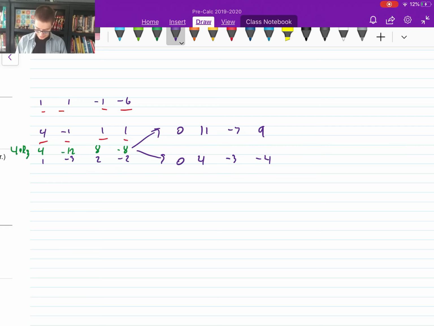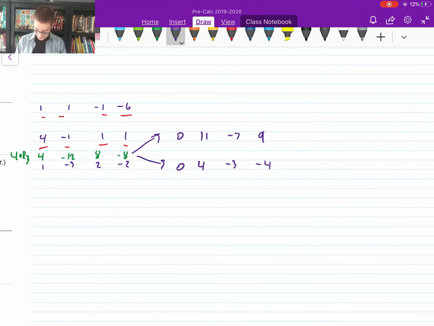Okay. And finally, or not finally, but pretty close to finally, we need to get rid of that 4. We need to make that 4 a 0. And to do that, there's really no easy way other than multiplying row 2 and row 3 by each other. So row 2 times 4, and row 3 times 11. We need to do that to make those numbers match up.